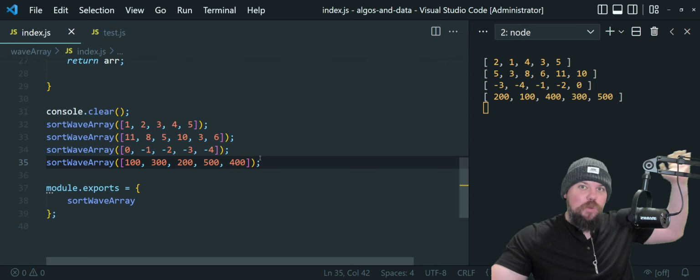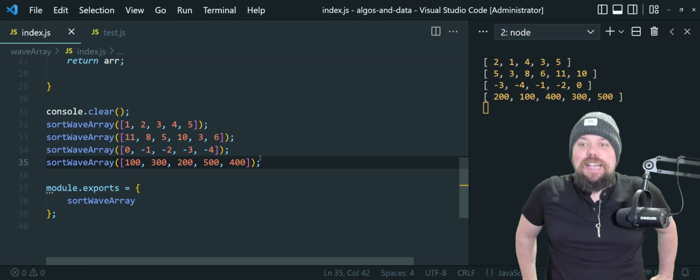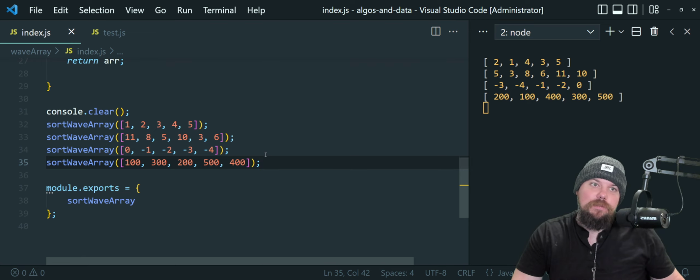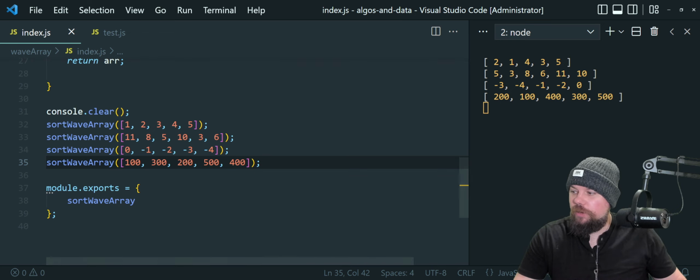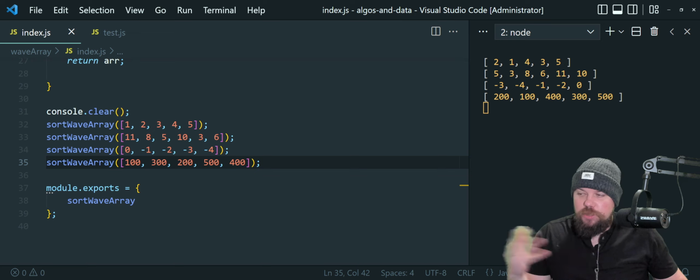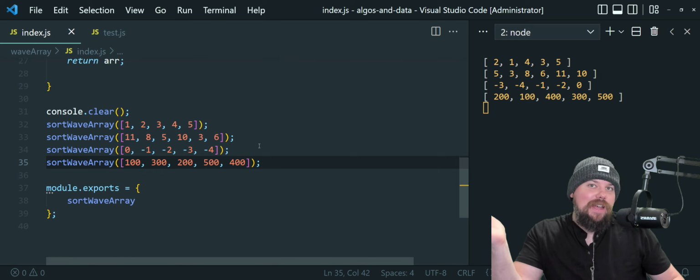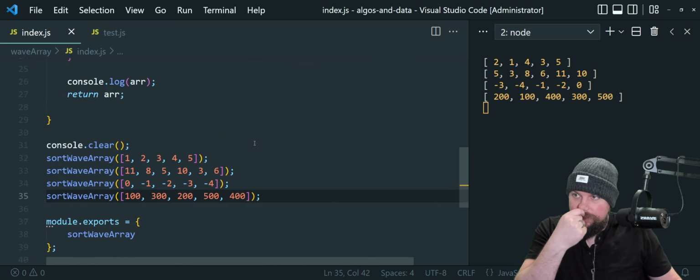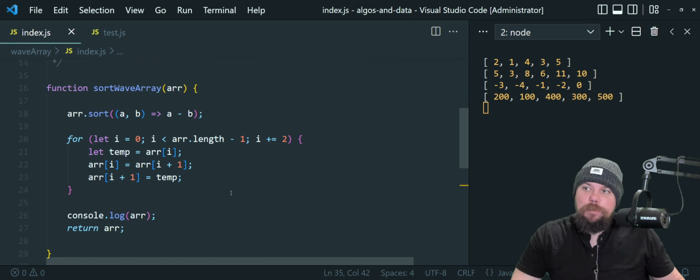So yeah, welcome to wave arrays, folks. This is a classic interview question. You'll see it. The chances of you encountering it are fairly high. Righto. So like I said, it sorts the array in ascending order, iterates over the sorted array, swapping adjacent elements, and the resulting wave array will have the desired high, low, high pattern, and that's really all there is to it for this particular implementation.